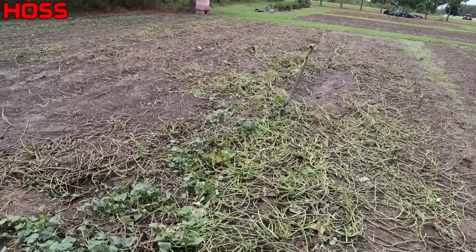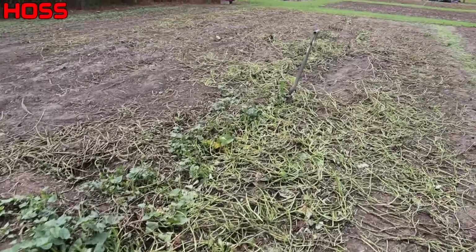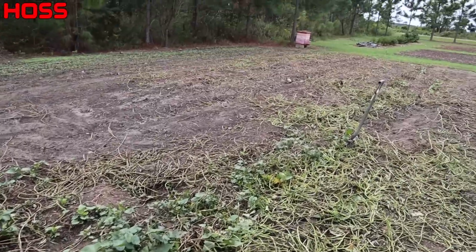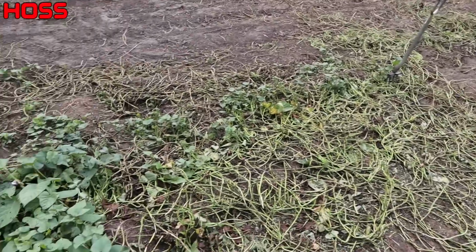All that's left here to dig is this little about 10-foot long piece, starting where that digging fork is stuck in the ground and back towards this way. Almost all this was Georgia Jet sweet taters. We had this little 10-foot piece here.